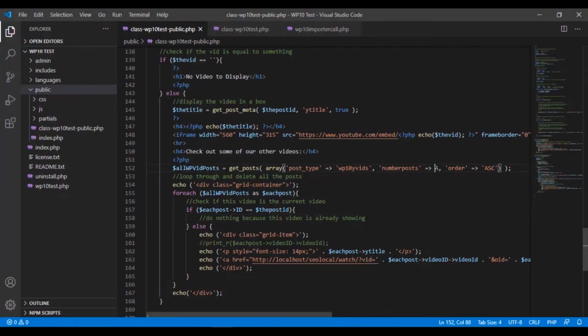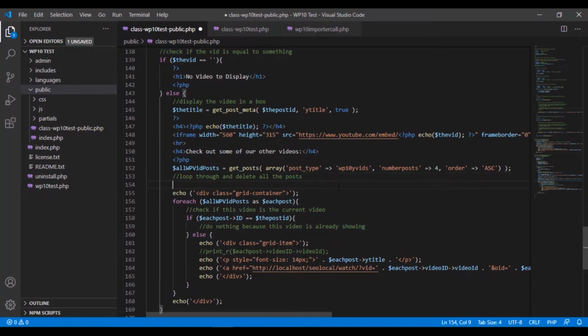Well, we currently have 4 posts. There's a way around this. The way to do it is we would actually create a counter variable, and if the counter variable is above 3, it won't output anything, okay? So here's the way we could do that. We create a counter variable right here, and let's just call it I. Let's just set it to 0, okay? And I keeps track of how many videos have been output.